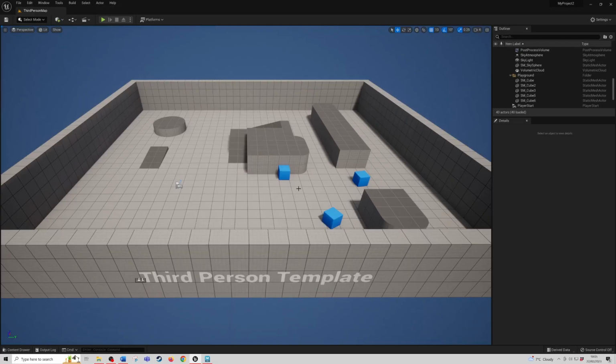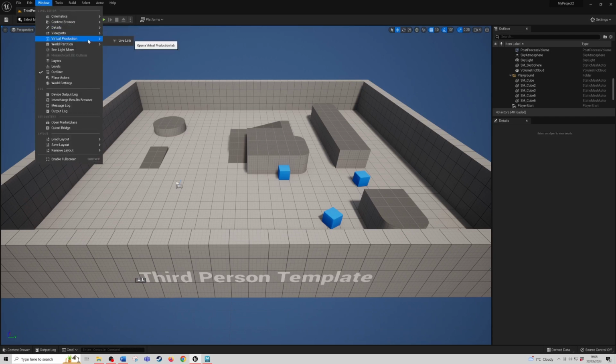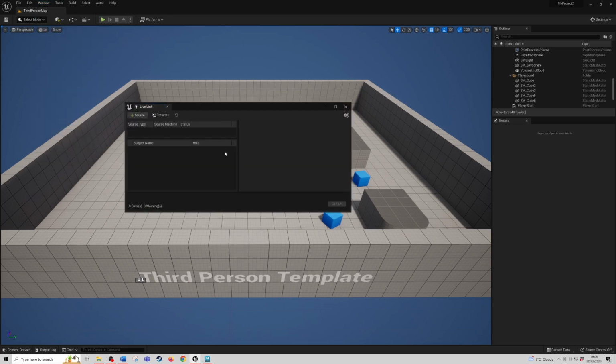So let's create that connection between Unreal Engine and Maya. If you come back into the Unreal Engine, click on the Window tab, Virtual Production, then LiveLink. This new window will appear. Click on Source, Maya LiveLink, then after a second, your Maya session should appear in this window. Click on that. If you've done it right, this will come up and it will now be connected to Maya. Now it's important that we don't close this LiveLink window because we want to keep the connection between Unreal and Maya open. So just minimize this.